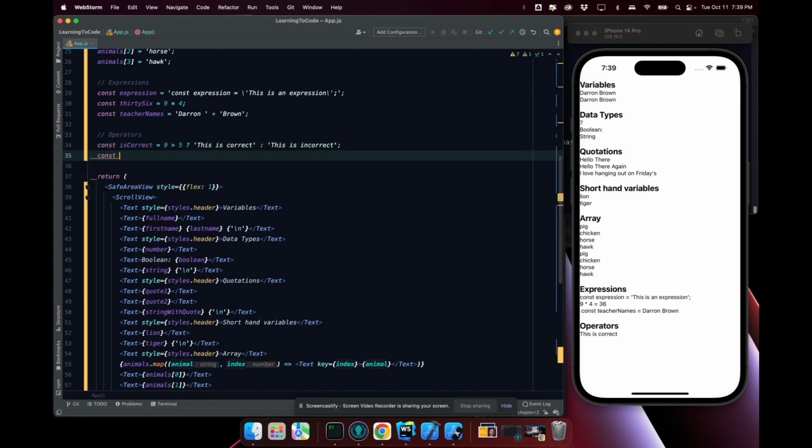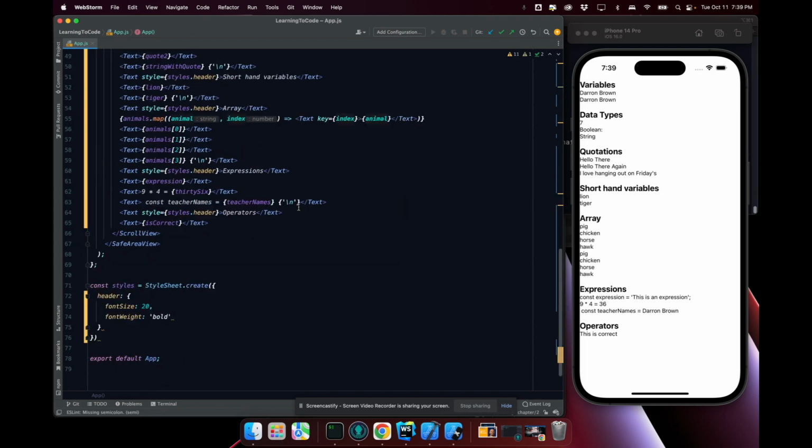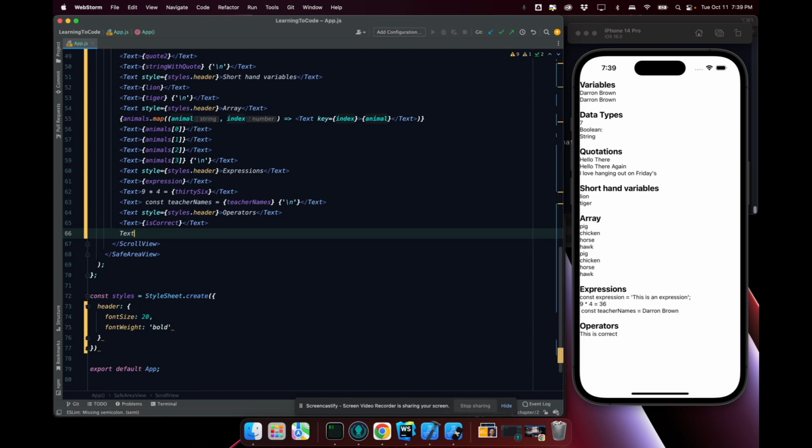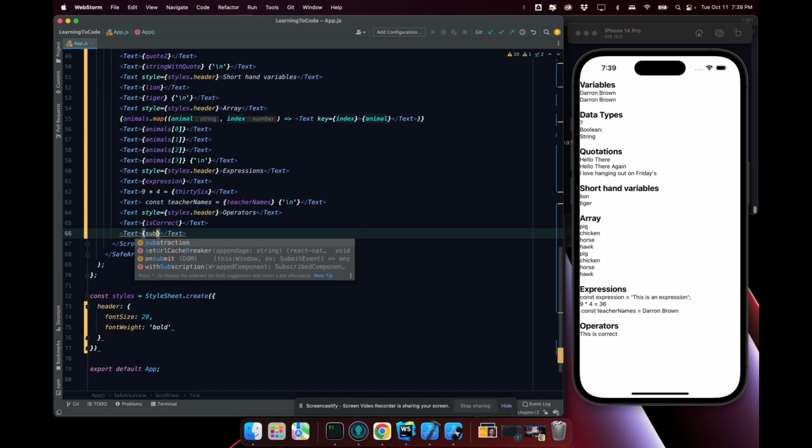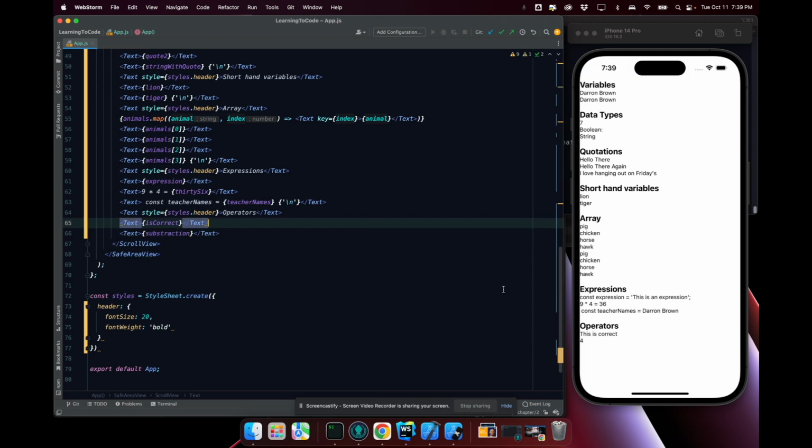So I'll just say const subtraction, 5 minus 1. Go ahead and say subtraction. Expect that value to be 4. It is 4, as you can see.